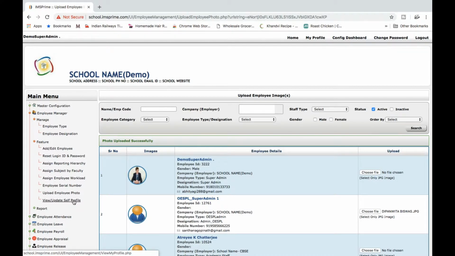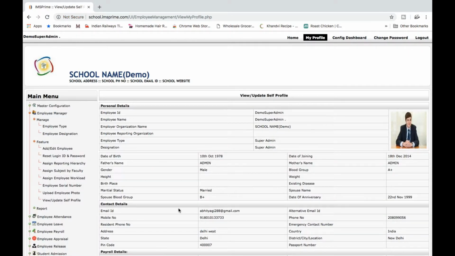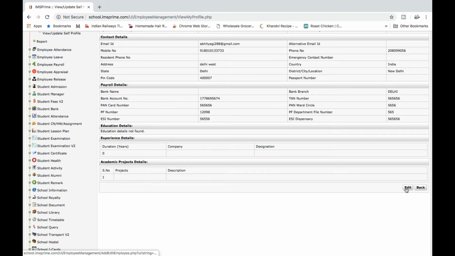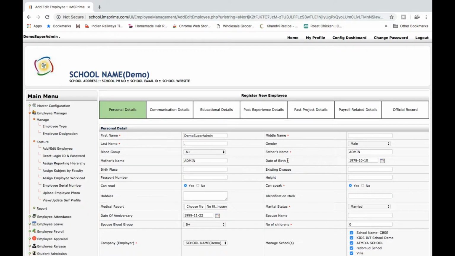So our next menu is view or update self profile. Any details that might be missing while employee registration, so that particular employee can update his or her profile from this particular menu. So here is the edit button.